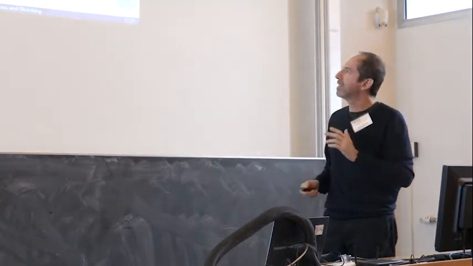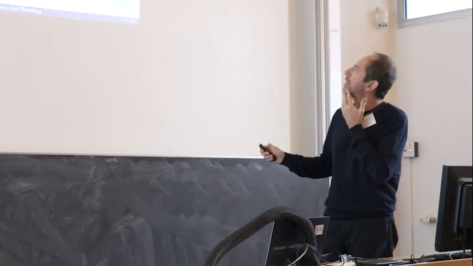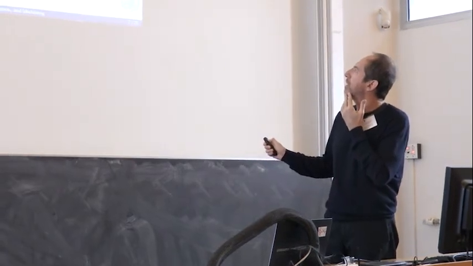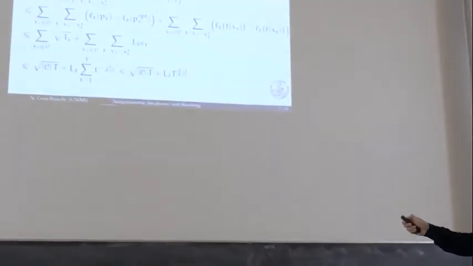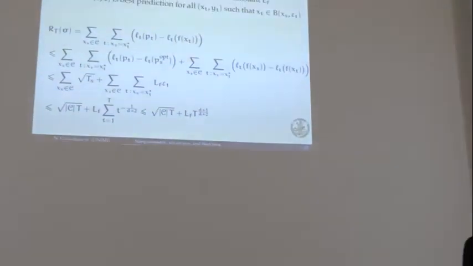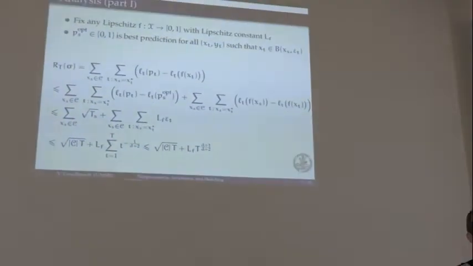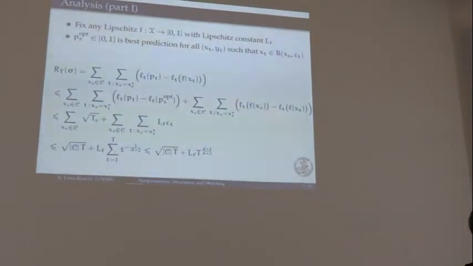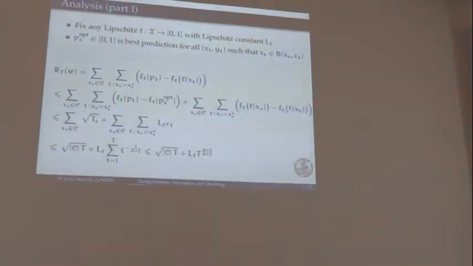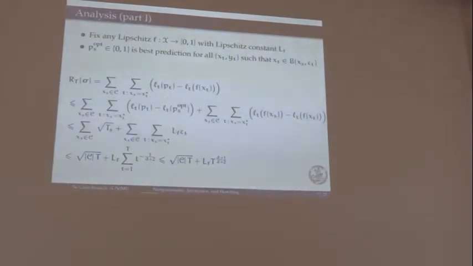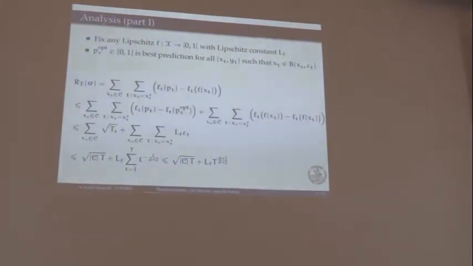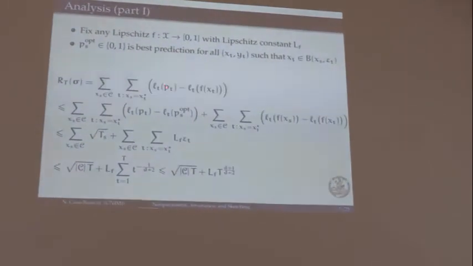So the analysis is like 2 pages. That's beautiful. I love it. You fix any Lipschitz function you want to compete against. This is the Lipschitz constant for that function. Basically, this is the regret, and you split the regret contribution among all the balls. At some point in time, there's going to be a number of balls sitting around, and you look at the number of mistakes that each ball made. This is the expected number of mistakes made by the classifier sitting in the ball, on the example at time t.